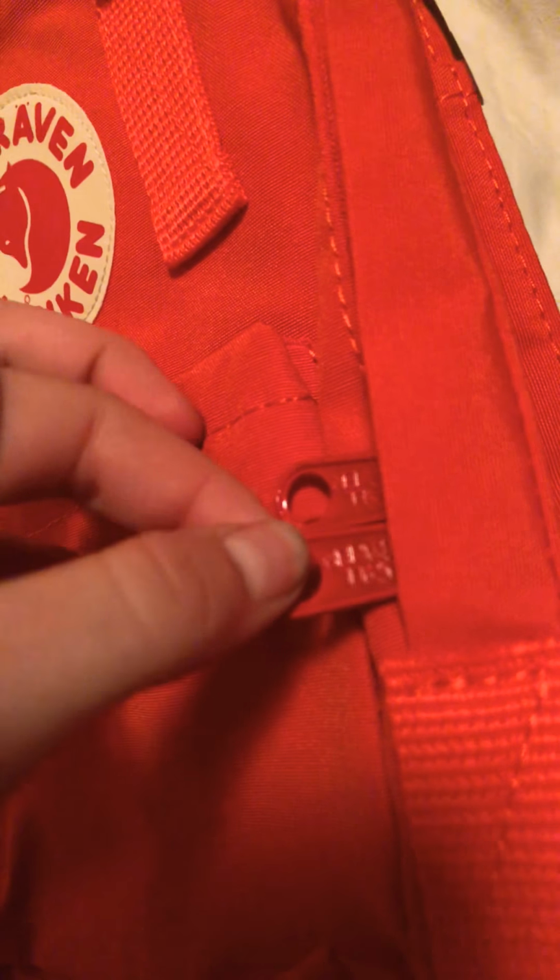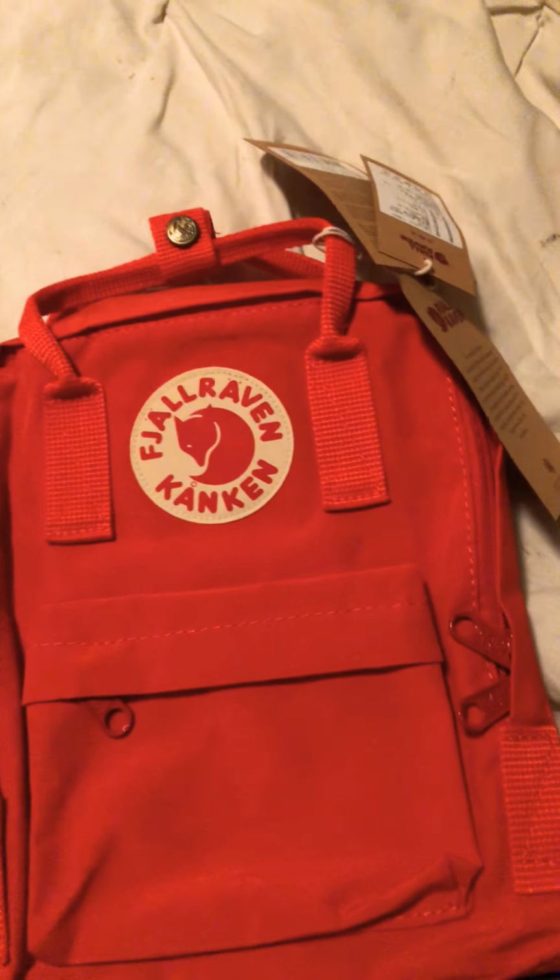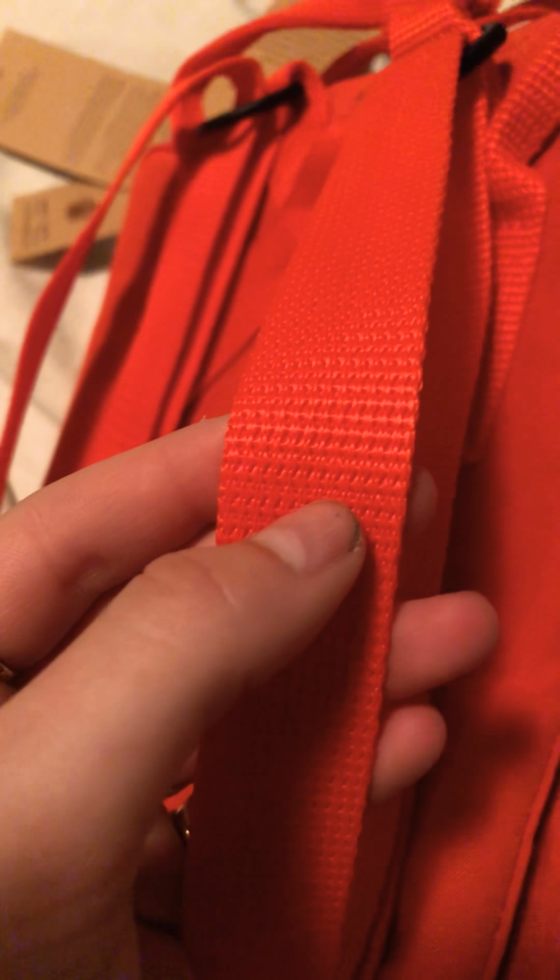It'll be fine. The zippers here are with the label. Ooh, I'm going to try to show. On this side, and then on the other side, they have the little fox on the other side. And then when I unzip this, they should line up in a very specific way, so I'll show that as well. And then on the straps and everywhere else, it should be H stitching. This is H stitching and not V stitching, as you can see.